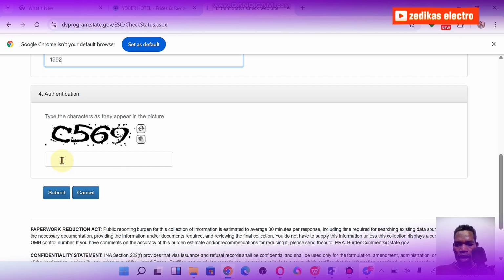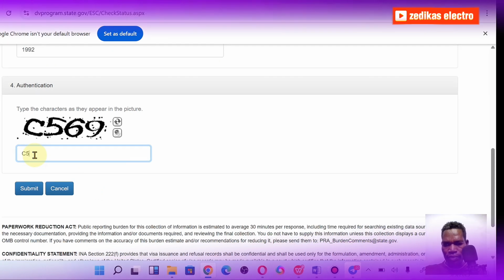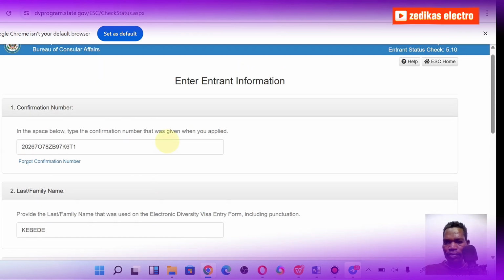The authentication number is like this one: E, then 5, then 6, then 9, C 5 6 9. All right, so I have done it.